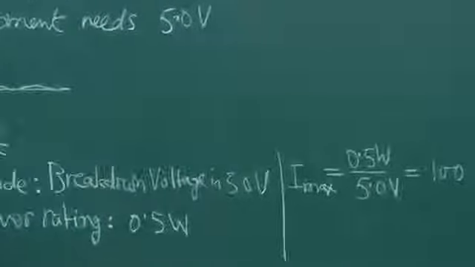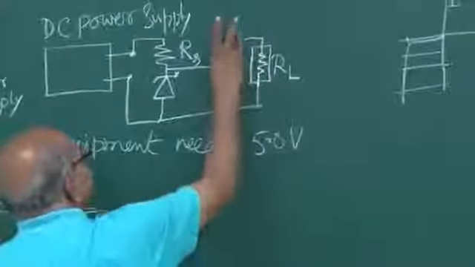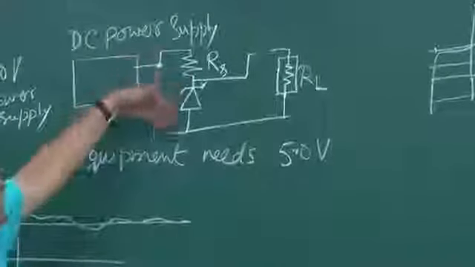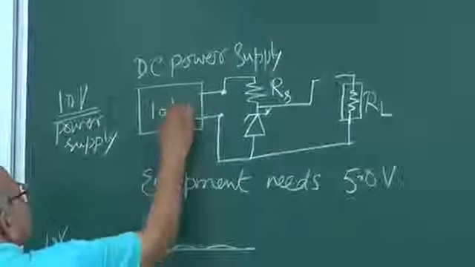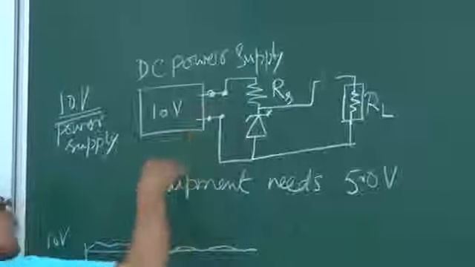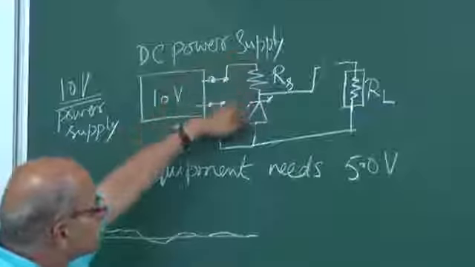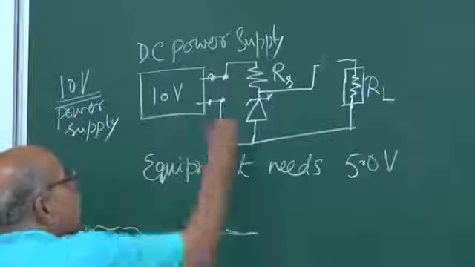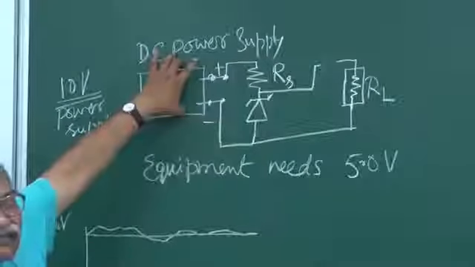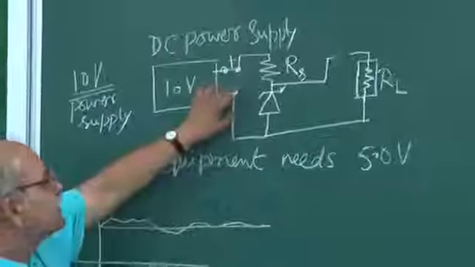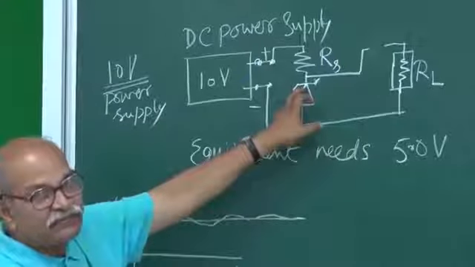To start with, let us say there is no load. Suppose there is no load. So let me break this. Suppose it's just RS and the Zener. And suppose this is 10 volts. It is giving me 10 volts. Fluctuation is there, but 10 volts here. And your circuit is just this. And remember, this side is plus and this side is minus. This is a DC power supply, so one side is positive, one side is negative. So this is plus and this is minus, and then it is reverse bias.